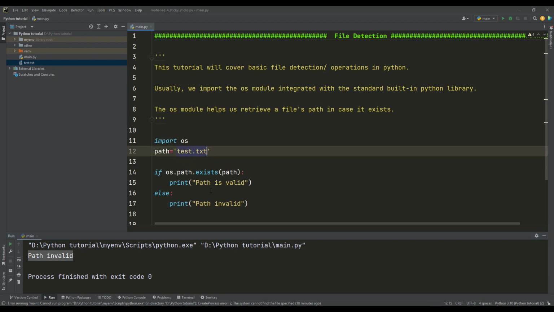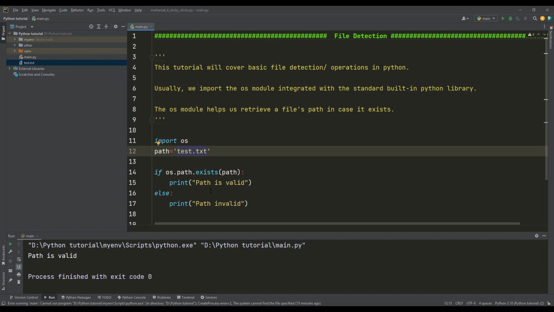This is the first check. So the first recommendation, if you work on a project where you have a file, whether it is a text file, a CSV file or whatever, is to first check whether the path of this file is valid or not.